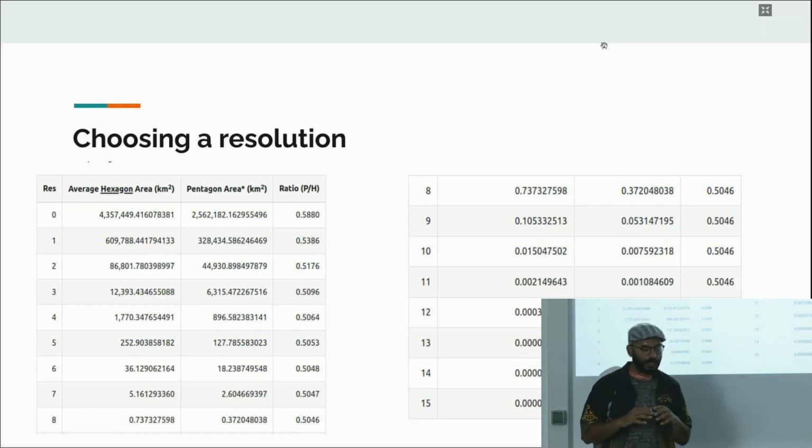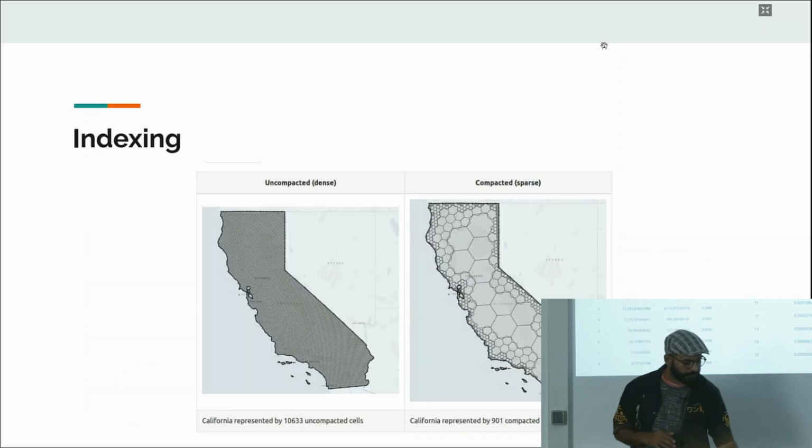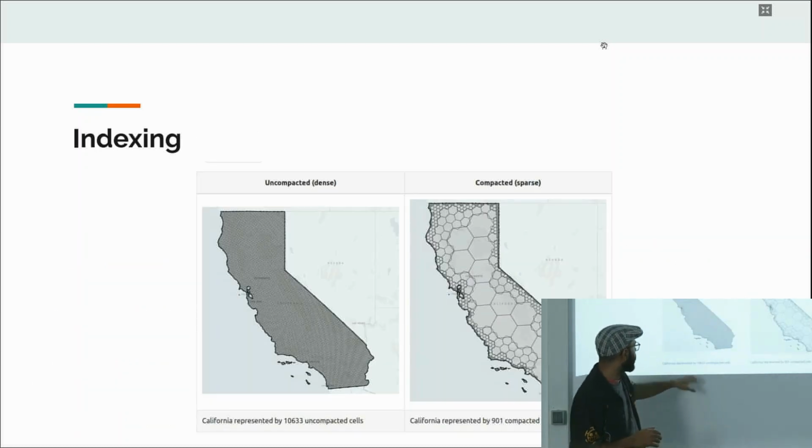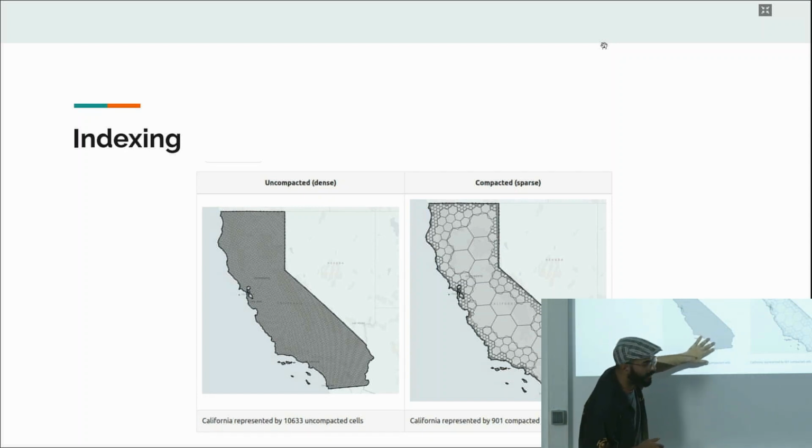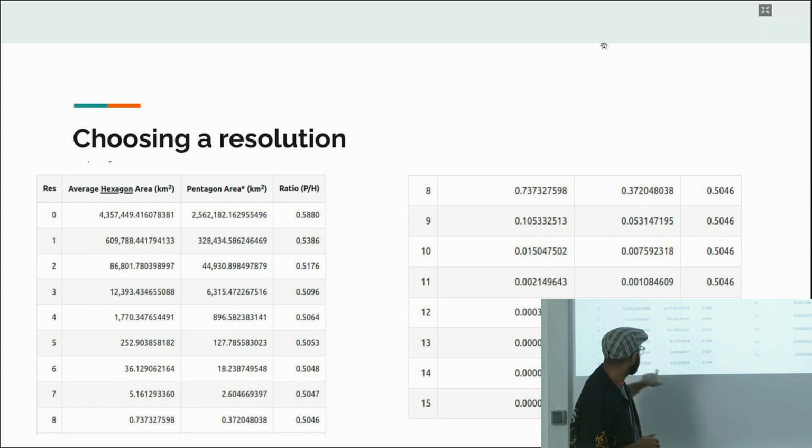Because again, when you're looking at this diagram and you see a lot of hexagons, when you go to the edge of this polygon, you will have some hexagons coming out of this shape, and you will have some inaccuracy on the edges, right? So depending on what resolution you choose, it might introduce some error rate in your geospatial data processing or aggregation.